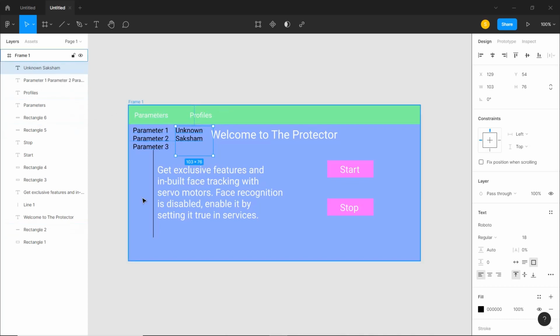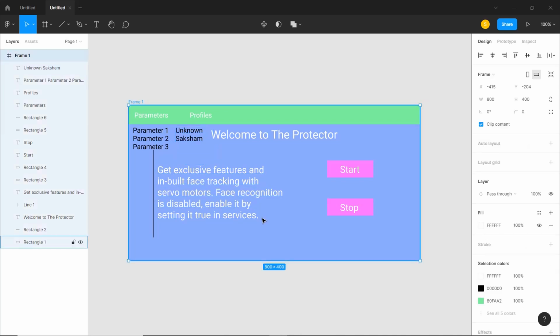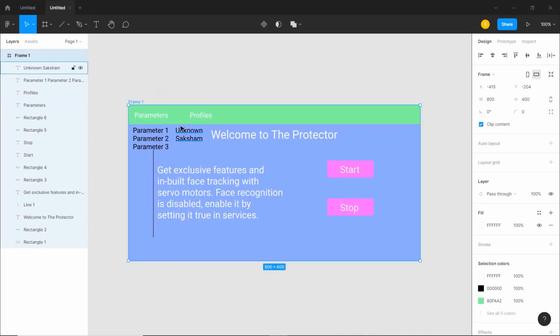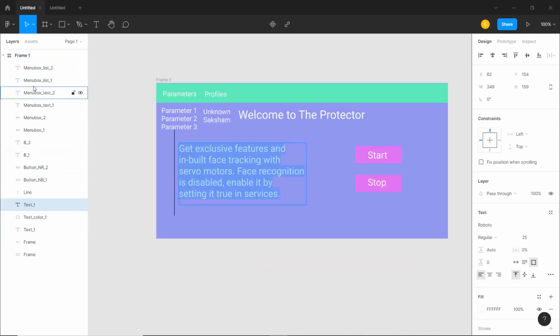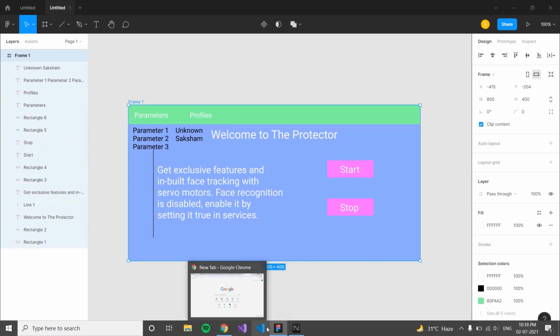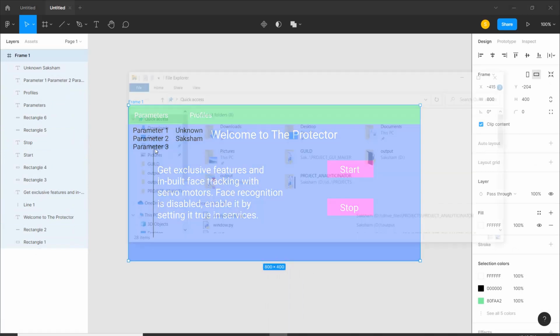So after it's done, now we will start one of the main things. But before that, I will show you one major thing. So now this is created, as you can see. It's almost similar to this one, just a few changes. So I have actually named each element over here, but not over here. So what happens if you don't name anything properly? I'll show that to you.